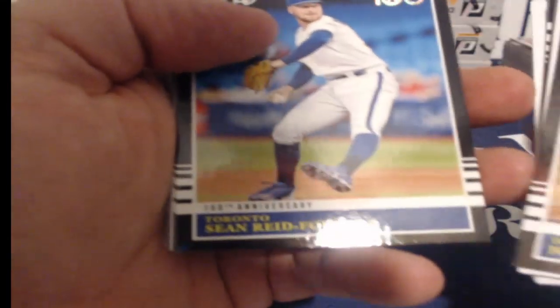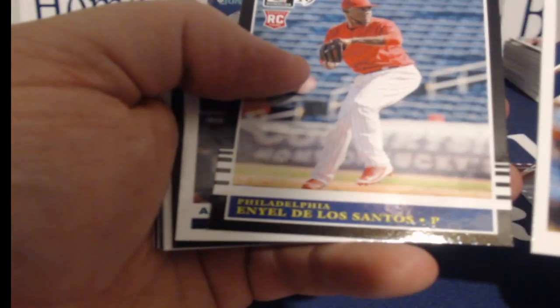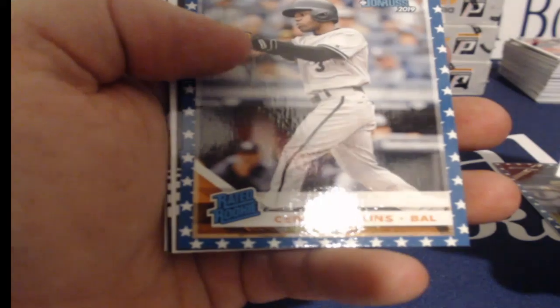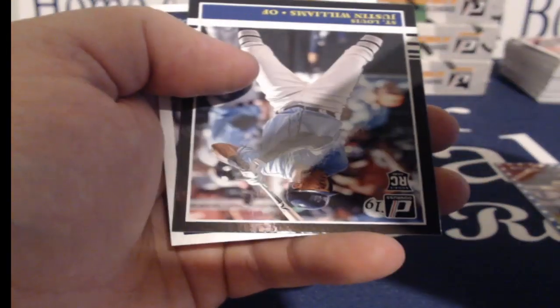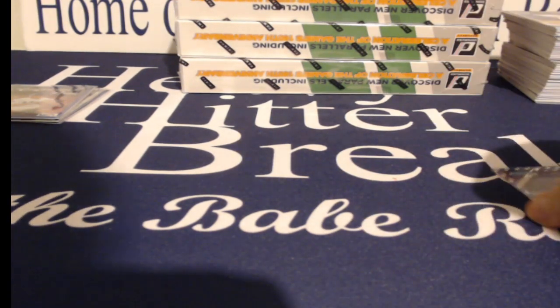Davis, Perez, Justin Williams, Andrew Benintendi, Brandon Crawford, Alberto Mondesi, Correa, Sean Reed Foley, Toronto. That's a 50th anniversary. James Paxton, Eniel De Los Santos, Rosario, Mookie Betts, Anthony Rizzo, Benintendi, Tuki Toussaint, Atlanta. Cedric Mullins, Baltimore. Patrick Wisdom. Scooter Jeanette. Jake Cave. Justin Williams. Miguel Andujar. Jake Cave almost sounded like a name variation. I wanted to make sure that's what the guy's real name was.